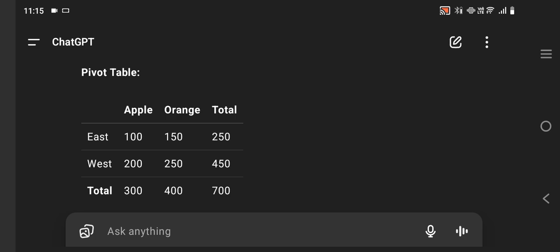They are not arranged, they are in raw form. We have to summarize this data by using the pivot table. So a pivot table is a summarizing of data.